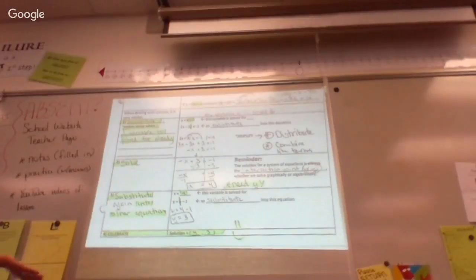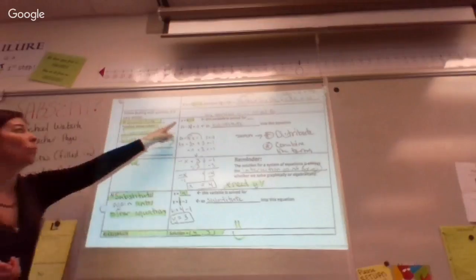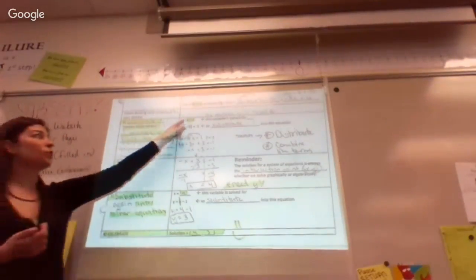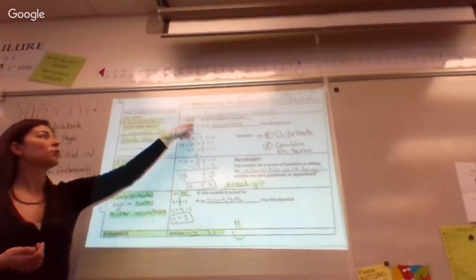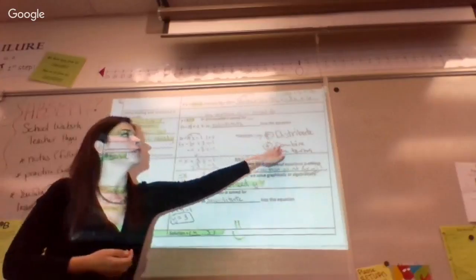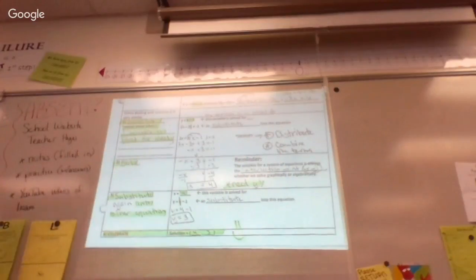So step number 1 is to substitute, and you would follow this method if one variable is solved for already. So for example, y equals, y is solved for. Step number 1 is you substitute that one variable that's solved for into the other equation. You follow your distribution, combining like terms when necessary.